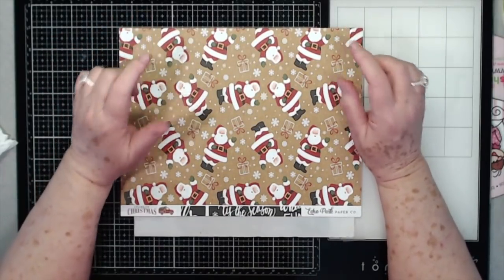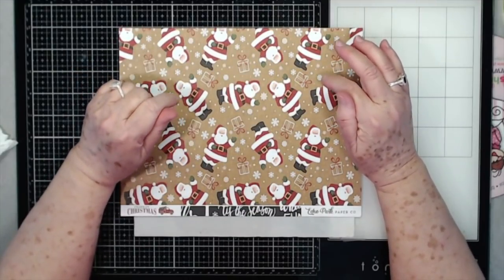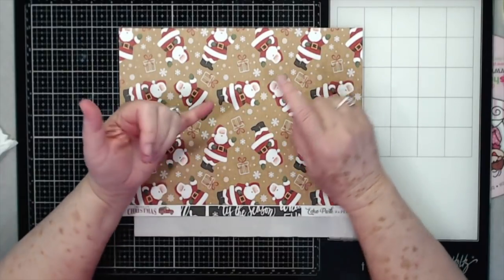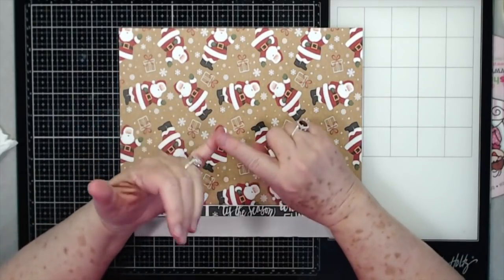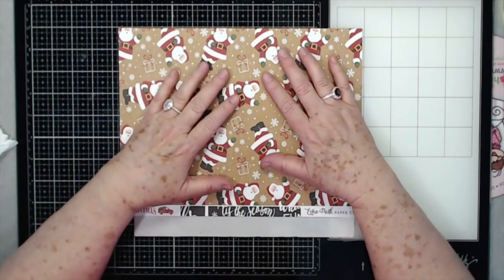So if this is something that you're very interested in, I need you to post below that you are very interested, or that you would sign up. Like I said, it will be a stamp set from Maymay that will be made especially for our kits.